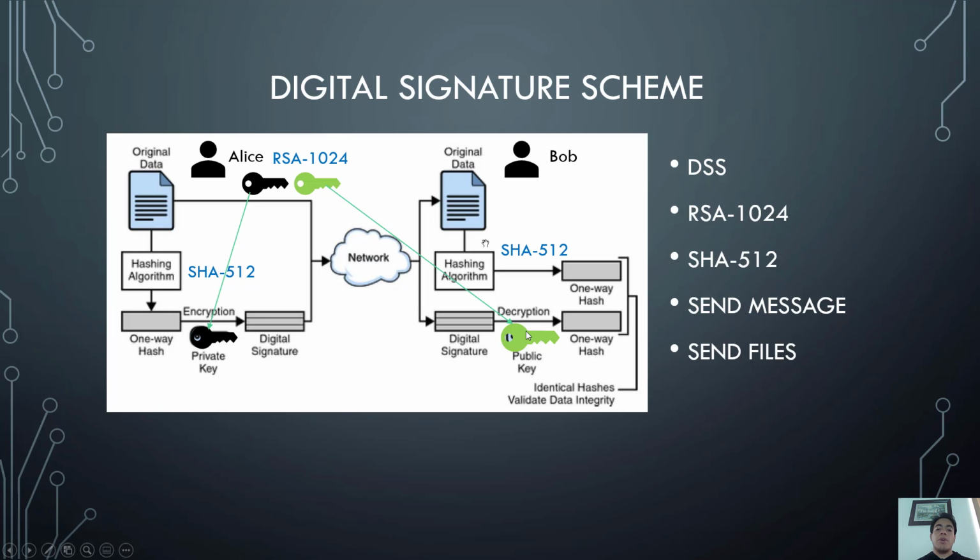By using any other key, this decryption wouldn't be possible, or it will just create pure noise, unreadable messages. So to summarize again, the algorithms I implemented were RSA 1024 for asymmetric public and private key generation, and SHA-512 for hashing and creating the digital signatures.